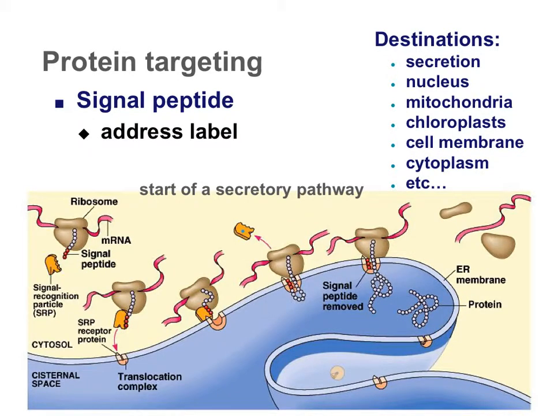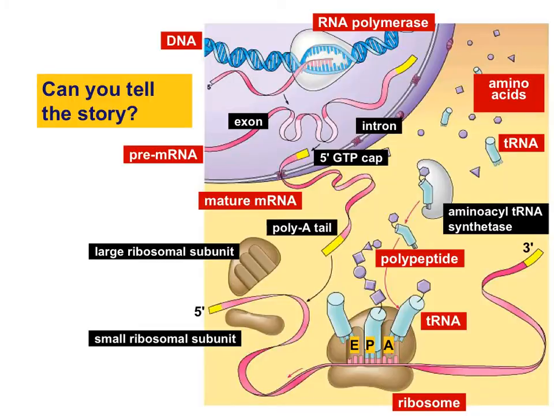Down the road, we can talk about the specific job or the destination of where these actual finished proteins would go. And of course, it has a lot to do with the signaling that goes on in the cell. But these finished proteins are going to have a lot of different functions, therefore they're going to go to a lot of different places, whether they are a hormone, an enzyme, perhaps a pigment, perhaps a structural protein. There's a number of different functions that these proteins can have. Just remember that they are going to determine phenotypes of the cell and thus the phenotypes of the organisms.